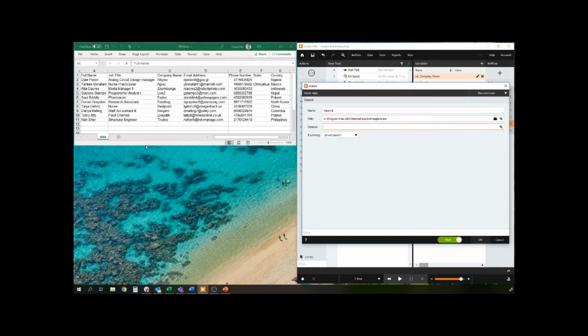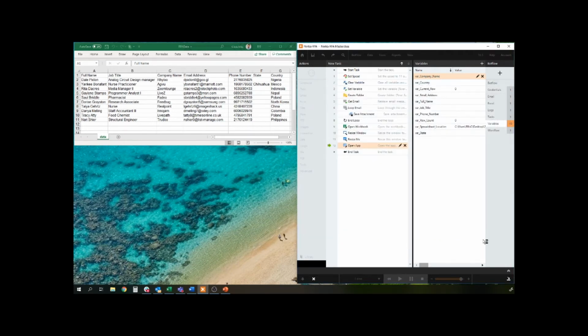And under options, we're going to open up the form that we're going to populate this information into. Now it's an Nintex Workflow Cloud form. So let's select the URL that's in the manual on page 7 and paste. If Internet Explorer is already running, we probably want to launch it again. So we've got a new window that we can actually put information into. And let's run OK. So IE has opened up.